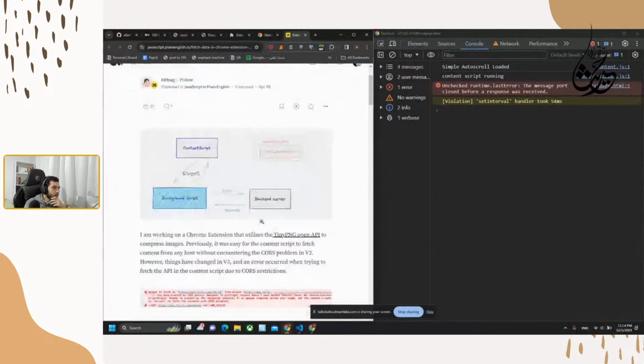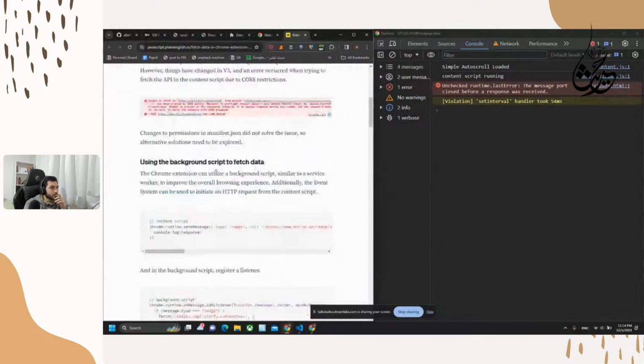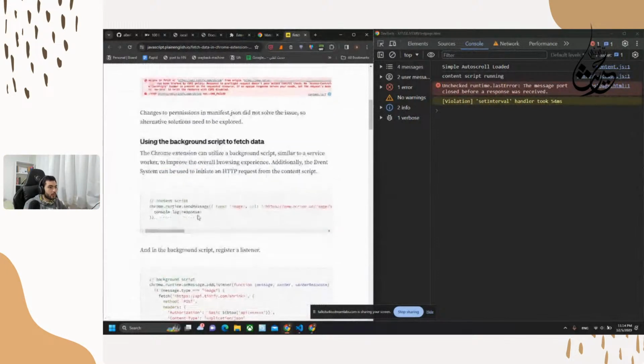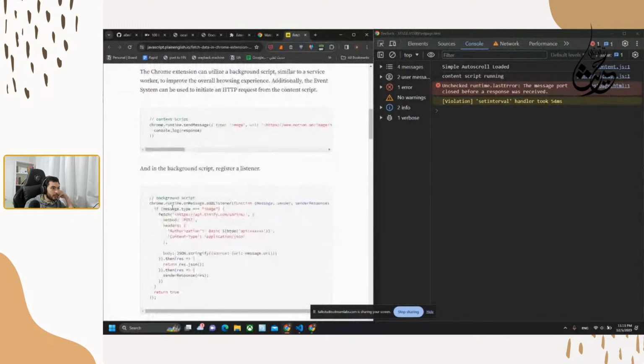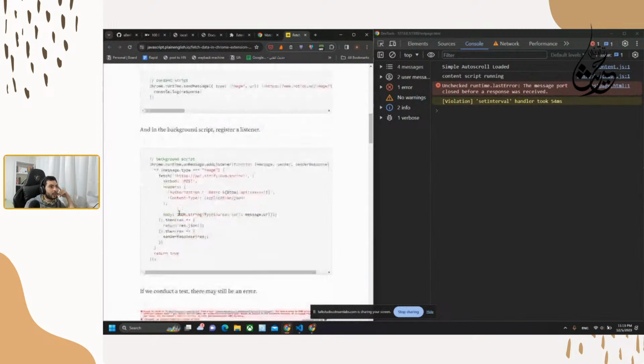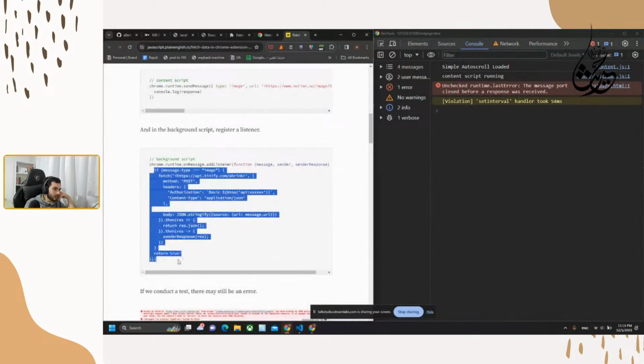So to do that, we could send a message to Chrome. And in the background server, we could analyze that message and receive it, then fetch the stuff there.